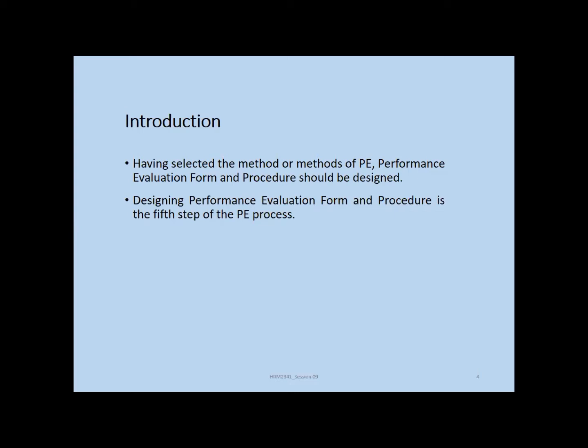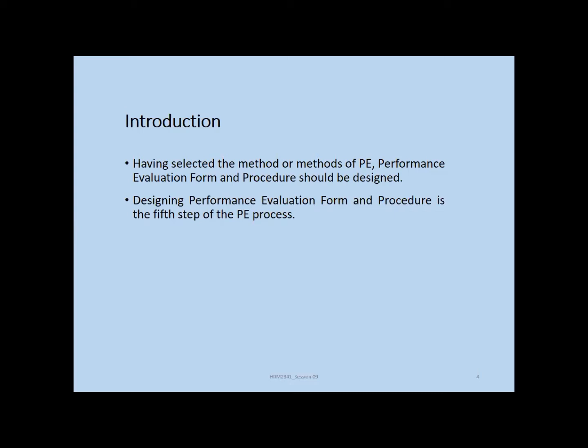For that, as an HR department, it is not practical to do performance evaluation for each and every employee by the HR department employees. It is not practical. Therefore, we want to assign some evaluators outside of the HR department. Most of the time, the immediate superior may be the evaluator. In the 360-degree feedback method, there are several evaluators.